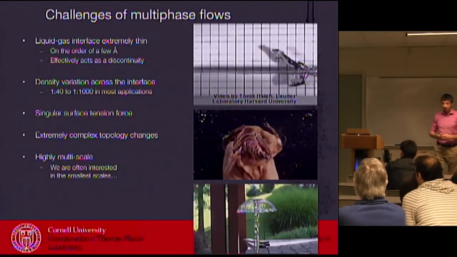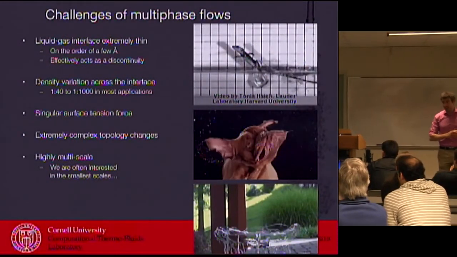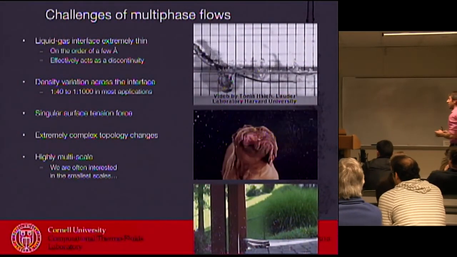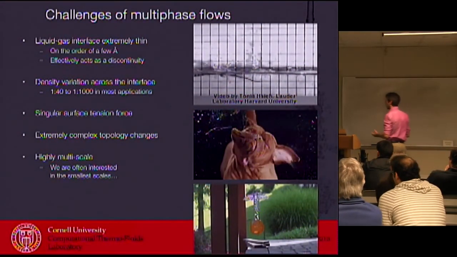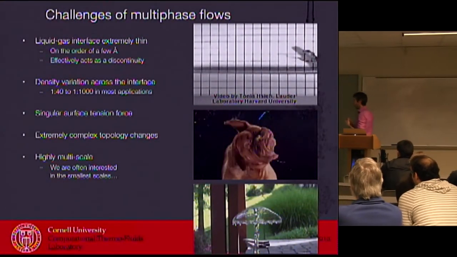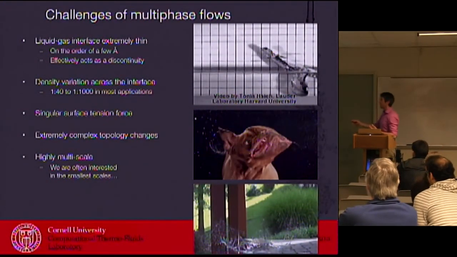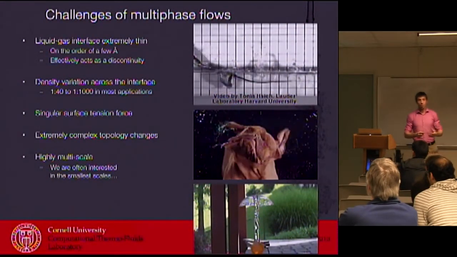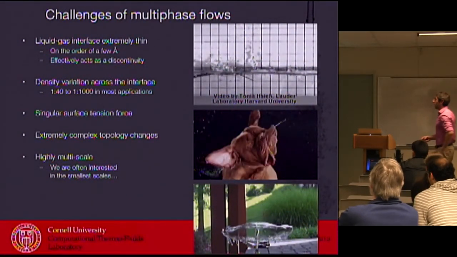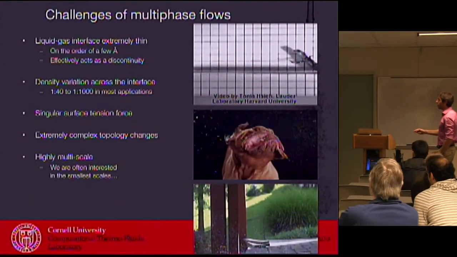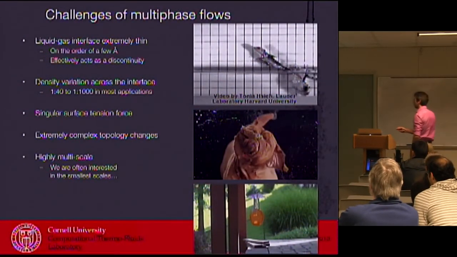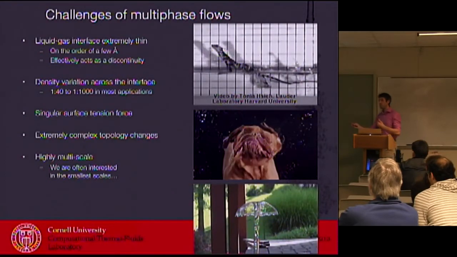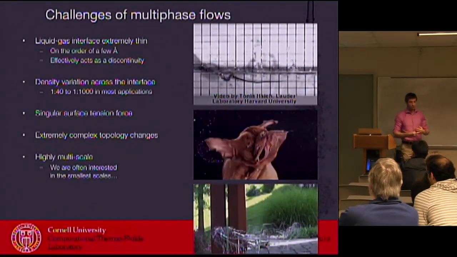So, why is it difficult even to do simulations? Well, it's difficult because effectively, as far as we're concerned, we're looking at that from a continuum standpoint. We want to solve the Navier-Stokes equations. Our liquid-gas interface is thin enough that it's effectively a discontinuity. So we want to solve a discontinuous problem. This problem is also quite difficult because we have very wide density variations from one side of the interface to the other. That means that inertia is going to be crazy.